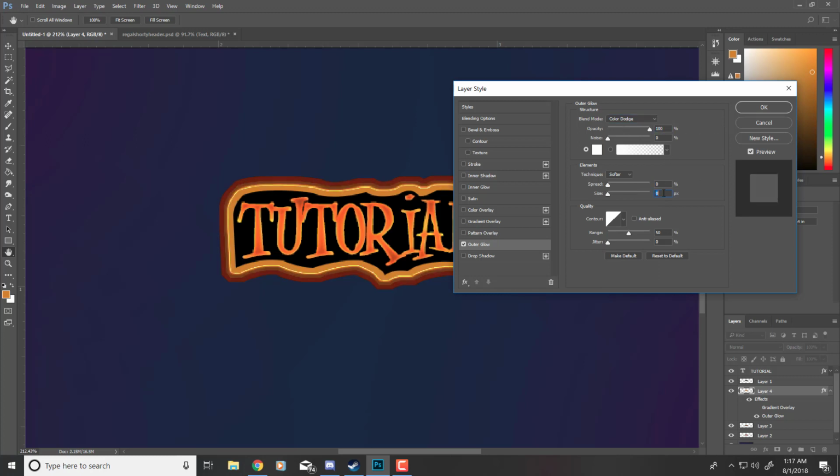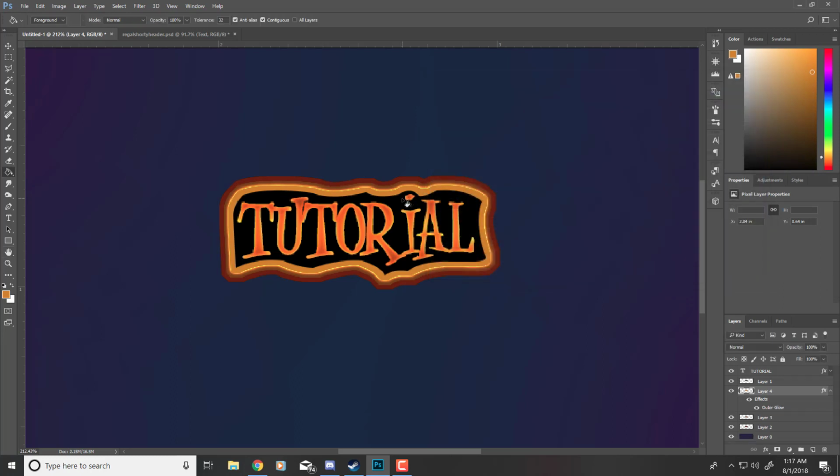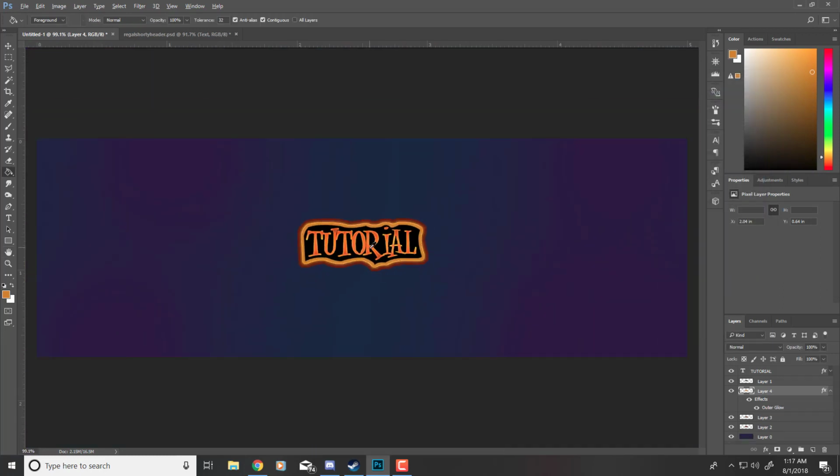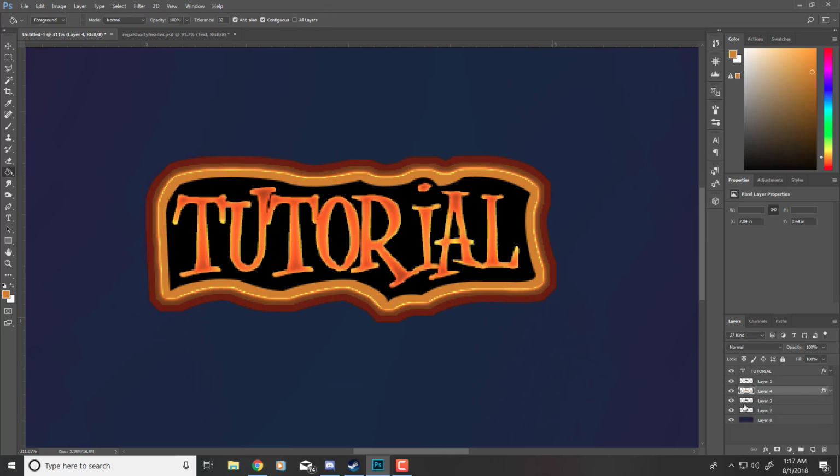Let's turn the opacity all the way up for now. And then we're going to use about 3 or 4 for it. It's a matter of preference. You can even go up to 5. And then we're going to turn the opacity to about like 75 to 85. It really just depends on your matter of preference. And now you can see we're getting that little bevel that you saw on the other text.